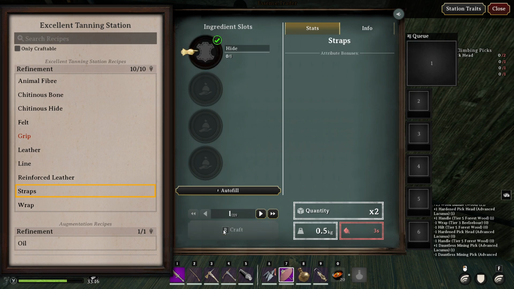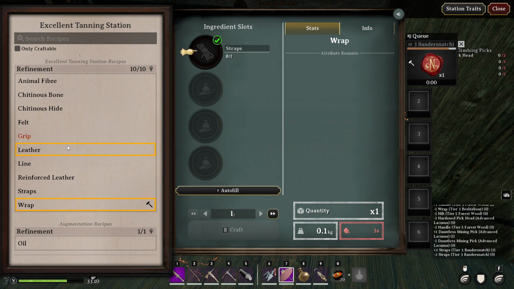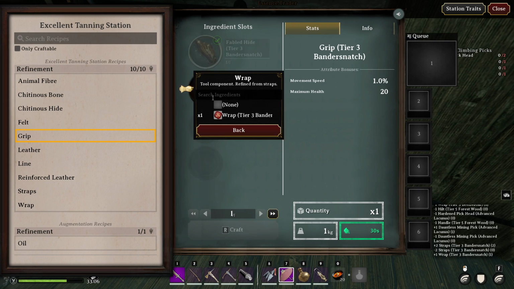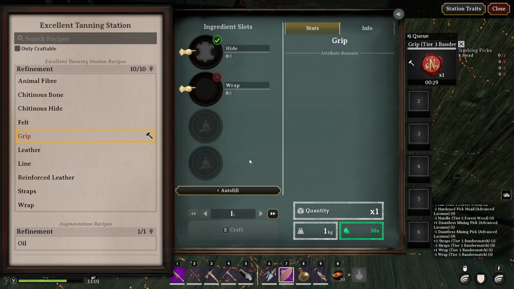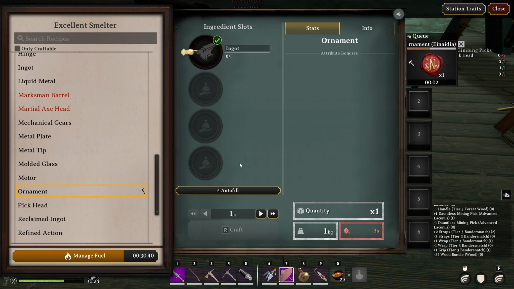And now for our climbing picks, built to be efficient with speed and stamina and still be good enough for a fight. So we'll be building these out of some select materials here. First, we'll make our grip out of tier 3 Bandersnatch for the straps, wrap, and hide. Then we'll make an ornament out of Anidia.